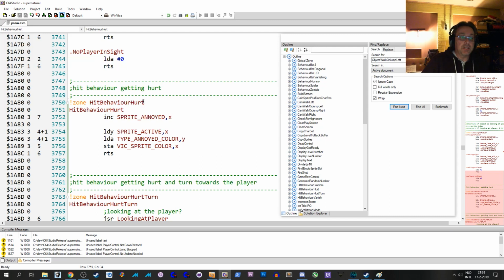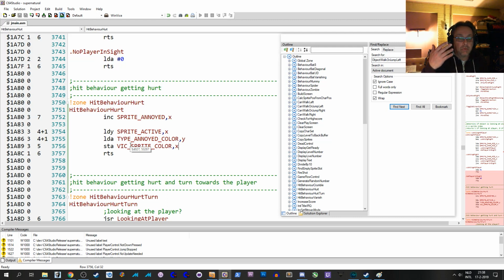In other words, when it is hit. And these functions are assigned to each sprite type in the table that defines the hit behavior for every enemy type. So the accumulator contains the color that we've set for this enemy type, and then basically we just set the main color for that sprite to that value and we jump out.